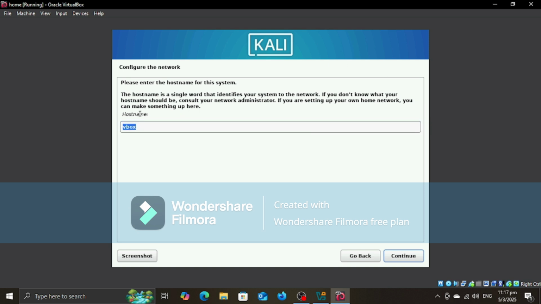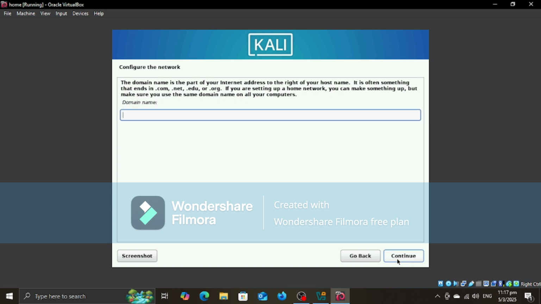There is an option, host name. It's just saying click on VirtualBox. Our host is VirtualBox. It was already detected. Your domain name, just do not think about what domain name, DNS or DNS and VNS. Just type your name or what you want. I will say my name is Aviral. I will say domain name Aviral. Simple.